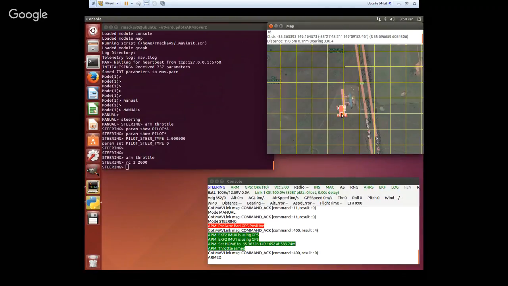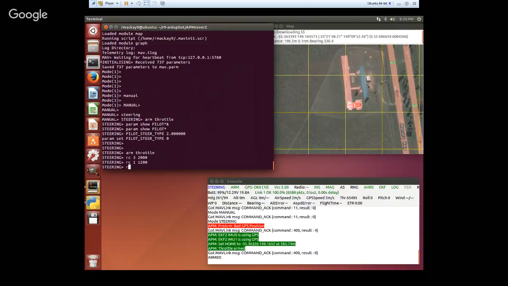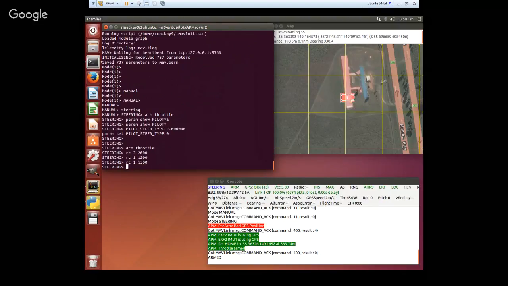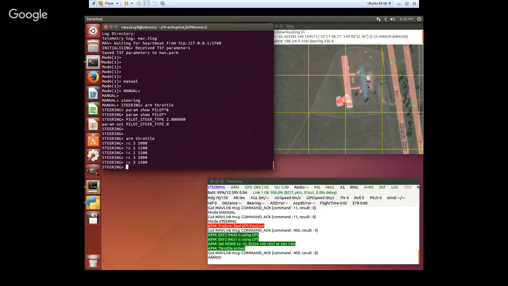Look at that, we're not moving. We are turning, but we're not moving. What the heck? So for some weird reason, steering mode seems broken. I wonder if that's been broken in master.